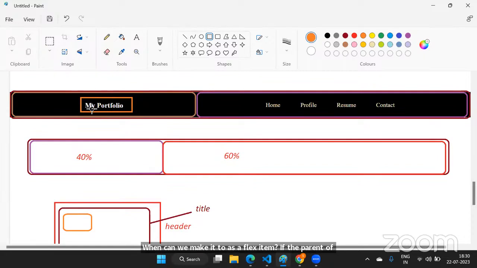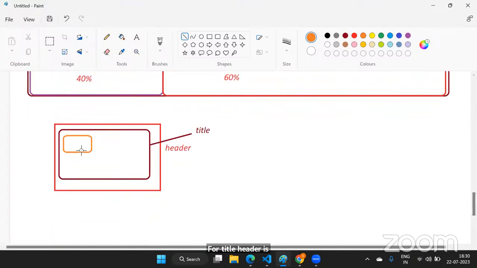For h2, title is the parent. For title, header is the parent. So if you want to make this a flex item, then title should be a flex container.